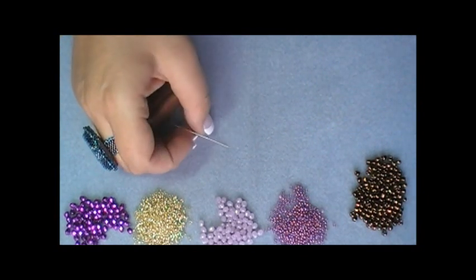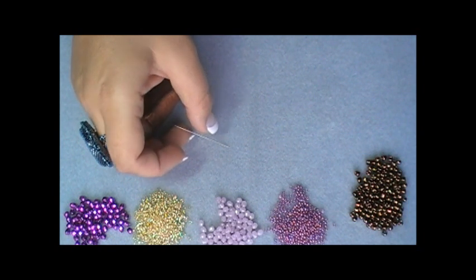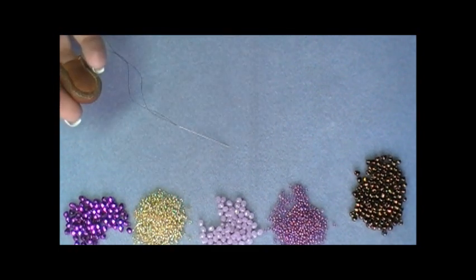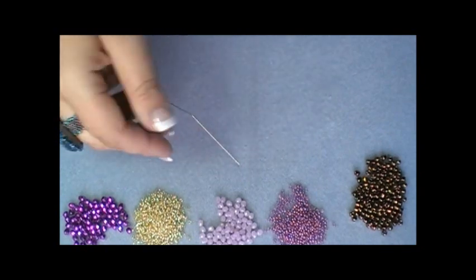So when you're ready to start, what you'll want to do is thread a needle onto one end of a piece of fire line. Now I'm using 3 yards of fire line. You will want to use as much as you feel comfortable with using, because you will have to add on thread. So again, 3 yards on my needle.